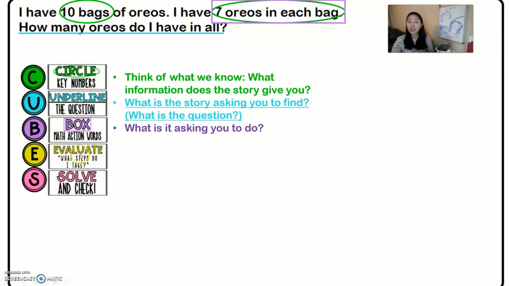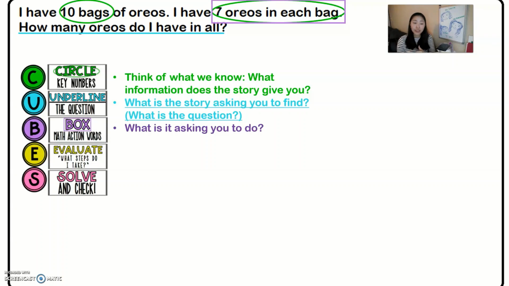And we're going to do E and S when we're solving. E is, what steps do I take now? So this is what you're thinking about, of how am I going to solve this problem while you are solving it. And S is solve and then check. So E, this is kind of where I talk to you, going, think of the little bags, think of actually having bags on your table. If you are a visual person and you need something to touch, maybe you need to go grab some Ziploc bags. Don't destroy them because those are expensive, but you can use them.